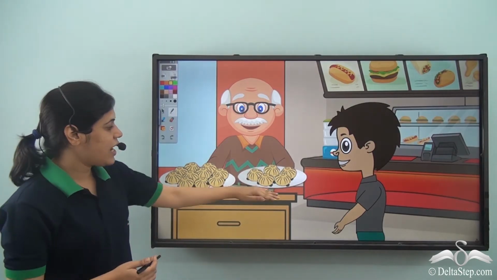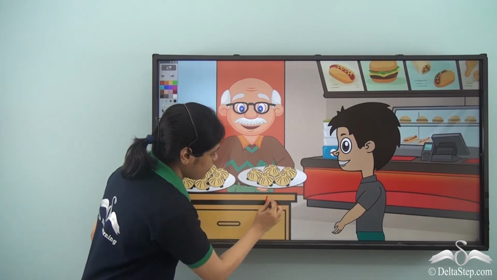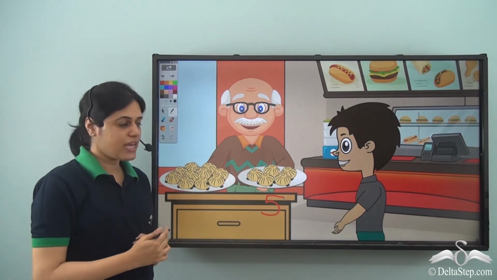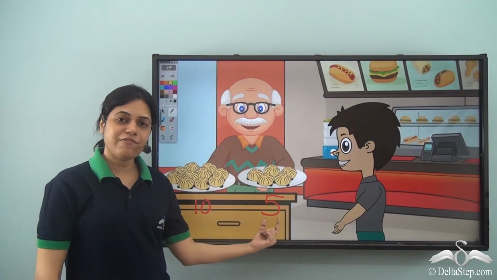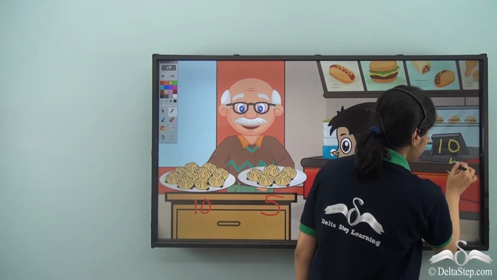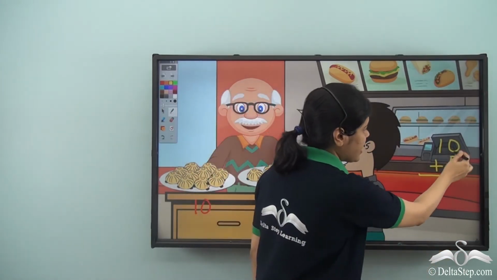Now see, he has these 5 momos which he had initially in his shop, and he got these 10 momos from his brother. So he already had 5 and he got 10 from his brother. So how many does he have now? 10 plus 5. Now we know 5 plus 0 is 5.